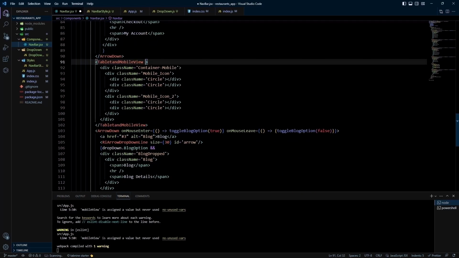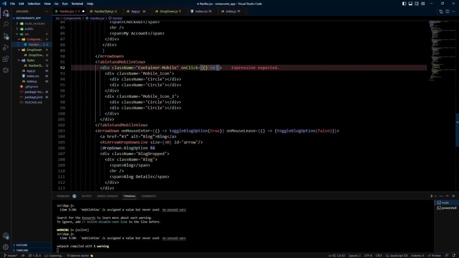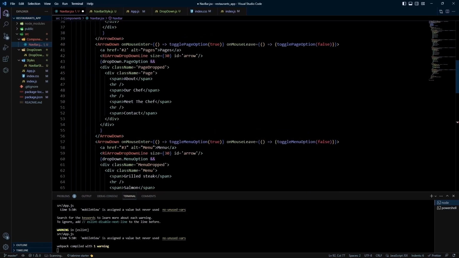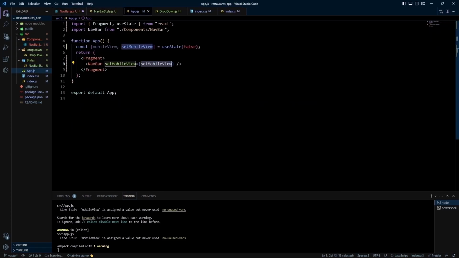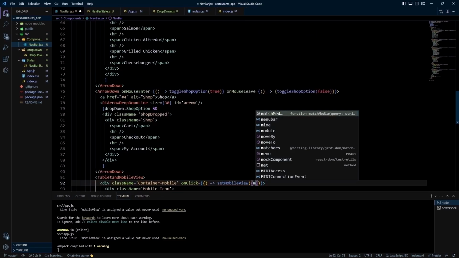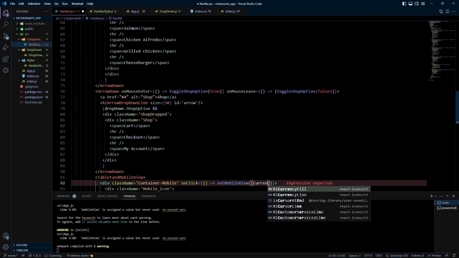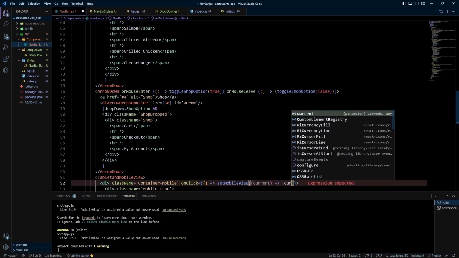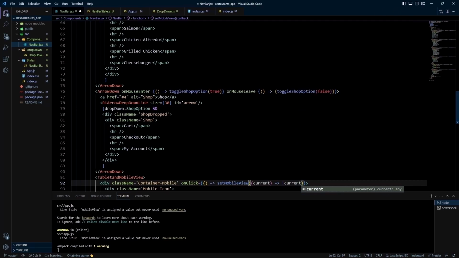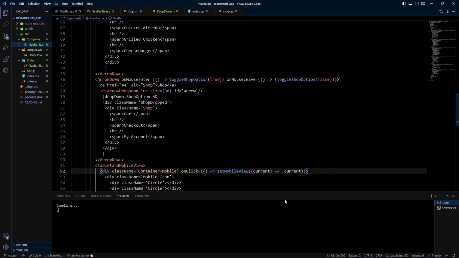And then it's gonna be the container mobile. On click, make a function inside of here, pop as, and since I only passed one through here, I could just pass the other one. Like I could pass mobile view and just do the opposite of mobile view. I didn't pass it, so I'm just gonna do current. They go to opposite of current. It's pretty much like saying the same thing as the opposite of mobile view, but it's the right way to do it. So let's work.